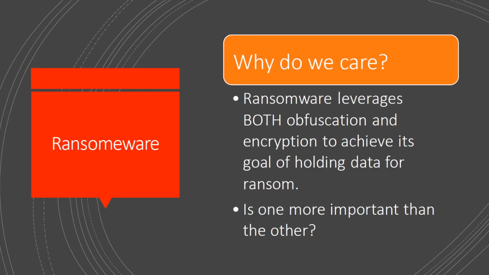In this video, we're going to explore the differences between obfuscation and encryption, and when you're done here, you'll have a much better understanding. So let's set the stage. When we're talking about ransomware, why do we care about obfuscation and encryption being used at the same time? Well, obfuscation is what enables the attacker to eventually encrypt the data and hold it for ransom. So if the question comes up, which one is more important from a blue team monitoring perspective? I would spend more of my effort monitoring for obfuscation techniques or obfuscation behaviors.